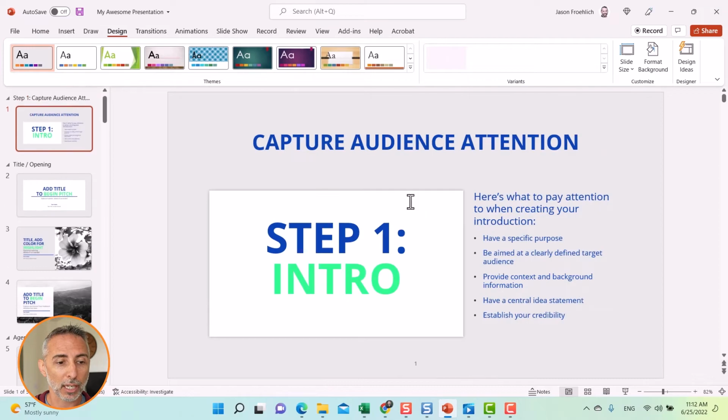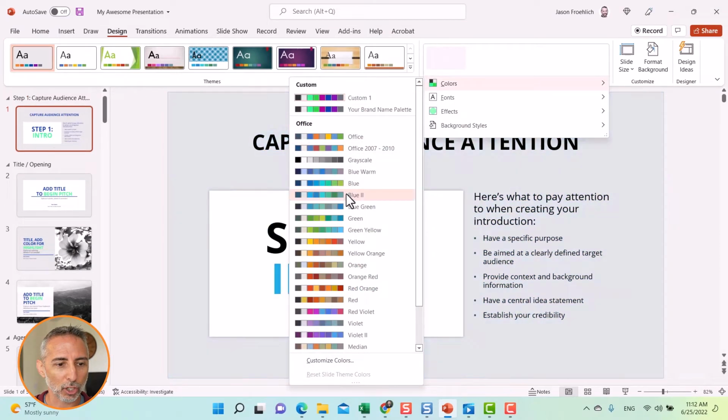Changed all my colors. Again, if you want to change the palette, you just remember go at the colors and you change your template. Now up here you can see it's here already. You can see that that custom one is in there, and that your brand name palette is in there too. So you can always pick it from that point.